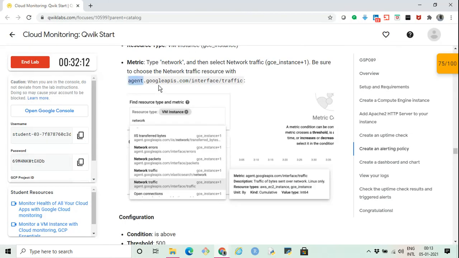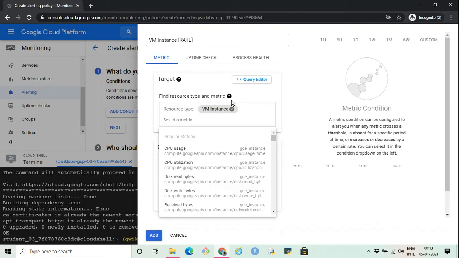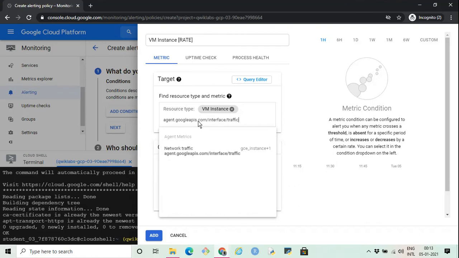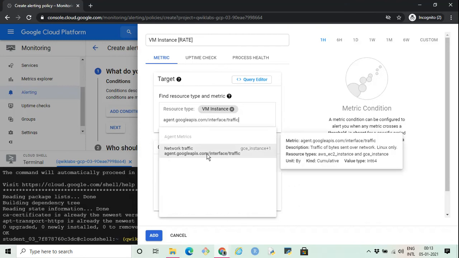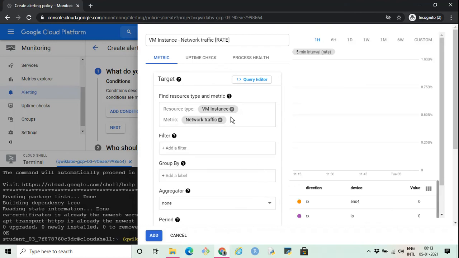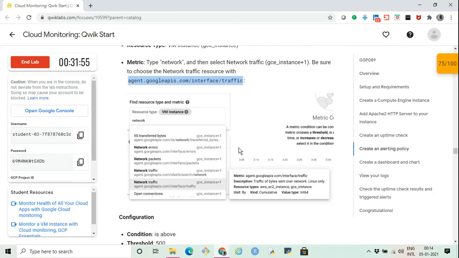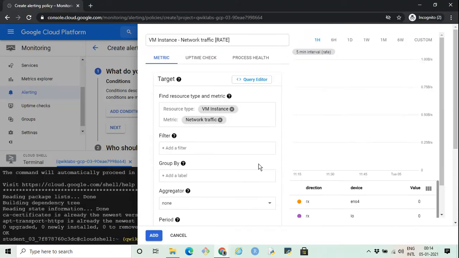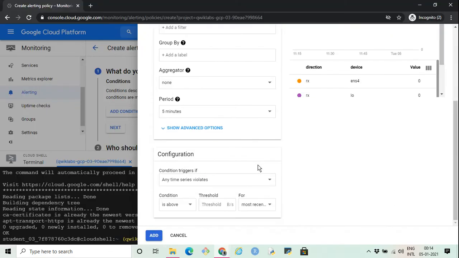Let's see if we copy paste it, will it work? Yeah, perfect. We got this metric as network traffic. Condition is above threshold is 500. So scroll down.